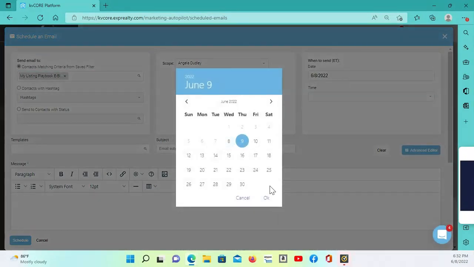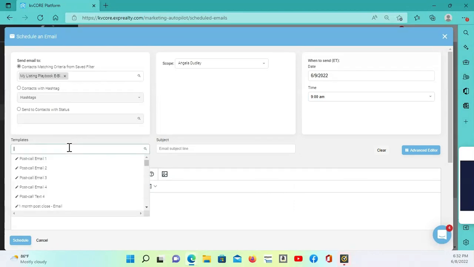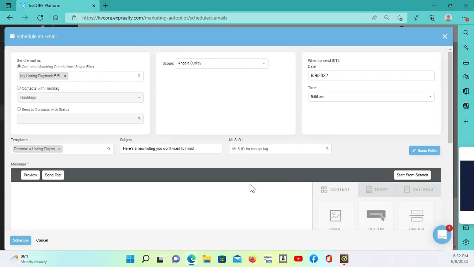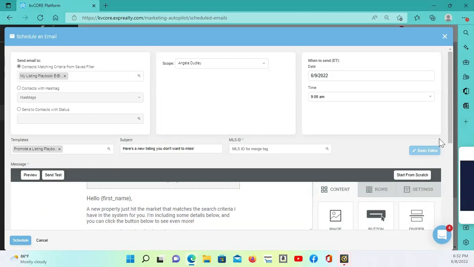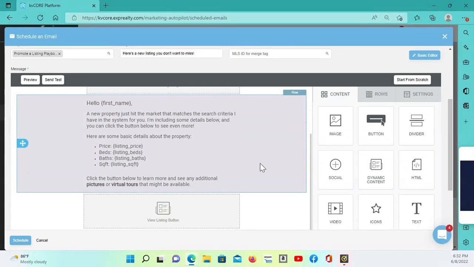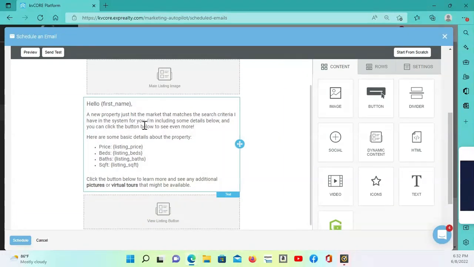I'll schedule this for the 9th. And we're going to do promote listing playbook, contact matching buyers. So this is what it's going to look like. I'm not going to make any changes on this. Actually, I am.